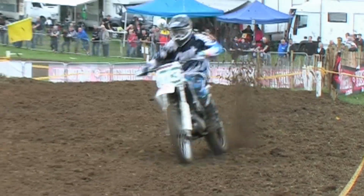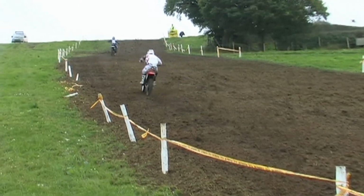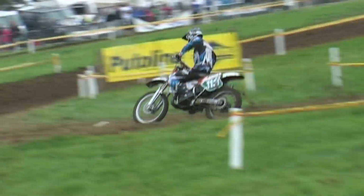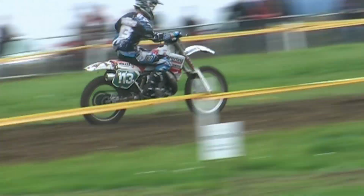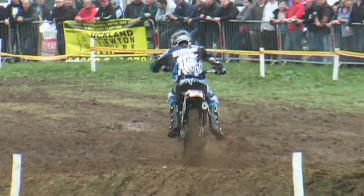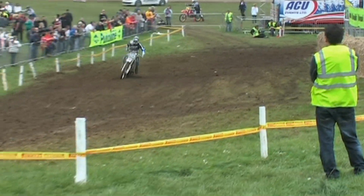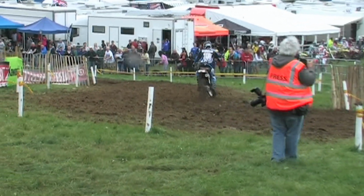So it's still number 113, Ben Millward, your race leader. Second is this man here, number 35, that's John May on the CR250 Honda. But it's still Ben Millward with the early advantage, but John May looks like he's catching Ben in each and every turn, so this could be another cracking race to the checkered flag. But it's still Ben Millward, number 113 on the YZ Yamaha, who leads number 35, John May. So as they exit the turn, Ben looks like he's got a decent lead at the moment.